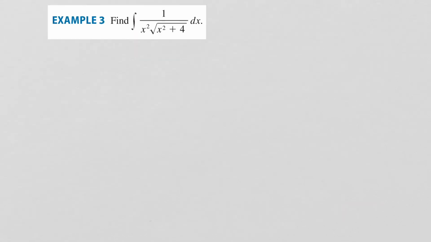In the next problem, we have a slightly different trigonometric substitution to make. Notice that we have the expression x squared plus 4. So that is like x squared plus a squared. And in this situation, we are supposed to let x be equal to 2 times the tangent of theta. Now, why 2? Well, it's because 4 is the same as 2 squared, right? So when you're making the analogy between what you have and x squared plus a squared, you can see that a would need to be 2 for this to happen.